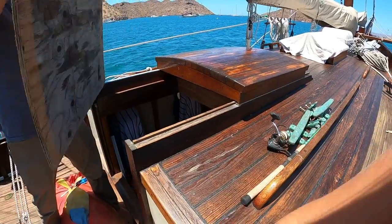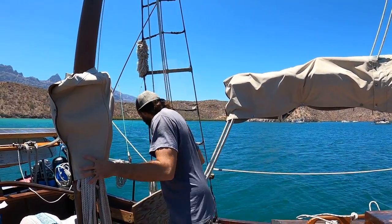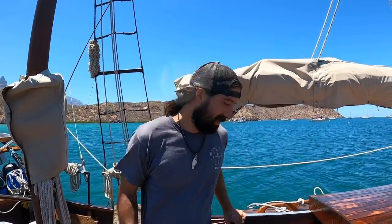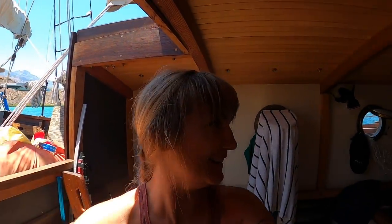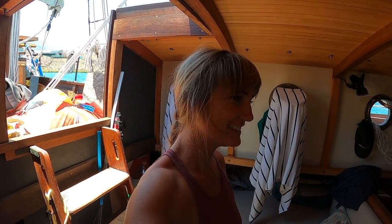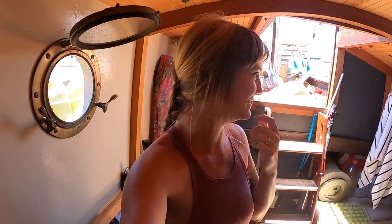This is so weird. This is the first time we've experienced leaving the boat and having to button her all up, and coming back home. Let her fend for herself. I mean, we've been gone 10 days. That's crazy. Just smells like wood. A bit of teak oil. Actually smells really good down here. Bridges are still running. Oh, it feels good to be home.